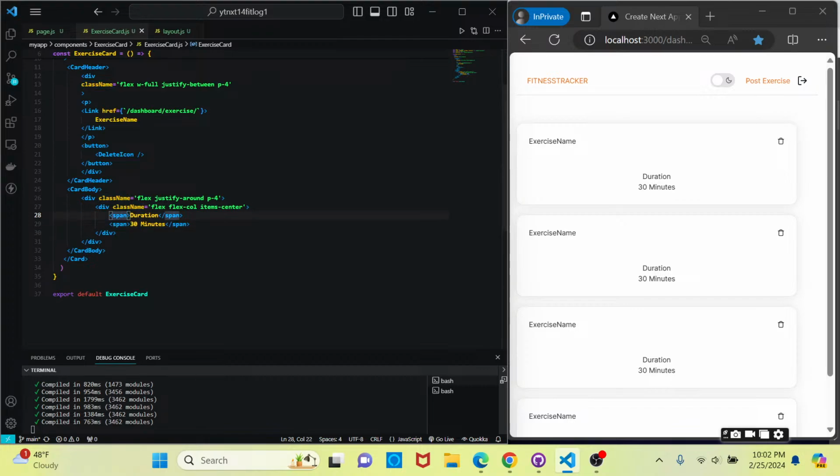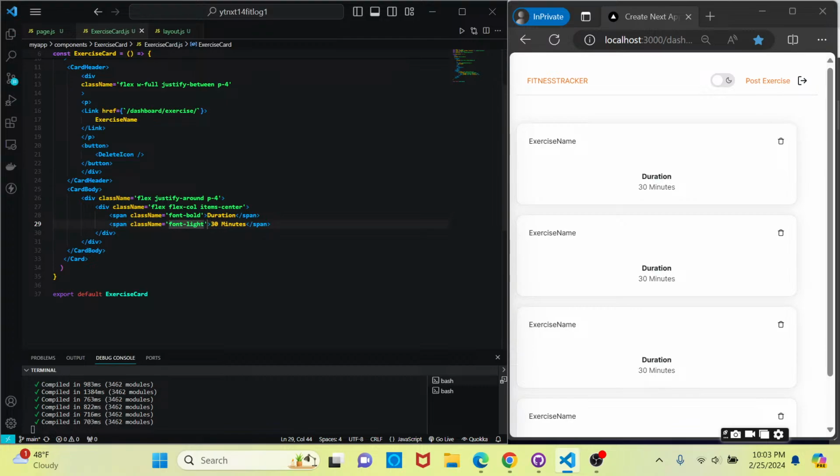Let's go with a class name here. Let's go with text bold. Is it text bold or font bold? There we go, font bold. And I think this one can be class name, font light. That looks a little better. Great.